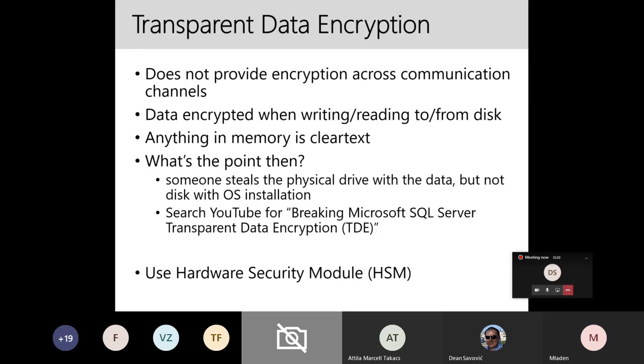it, right? That's why I always suggest to use the hardware security module for TDE, because the hardware security module is completely separated from your OS, right? So even if they steal your OS disks and data disks and everything, and they don't get your HSM, they won't be able to decrypt it. So in combination of these two, it works really well.